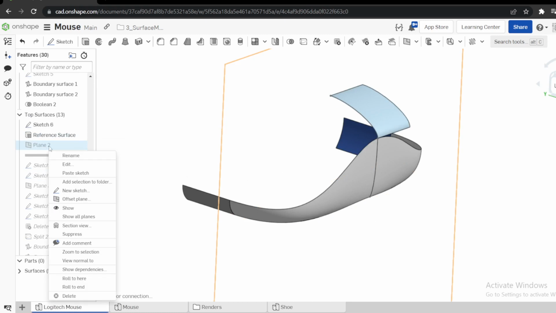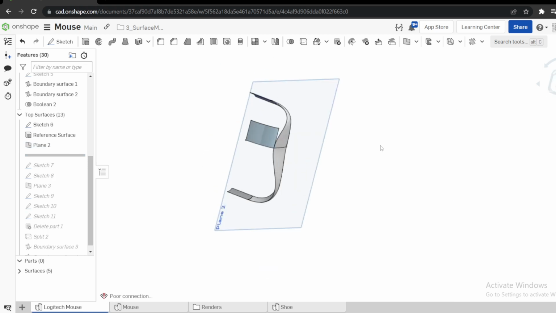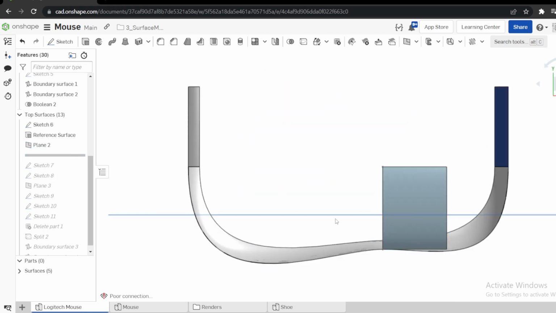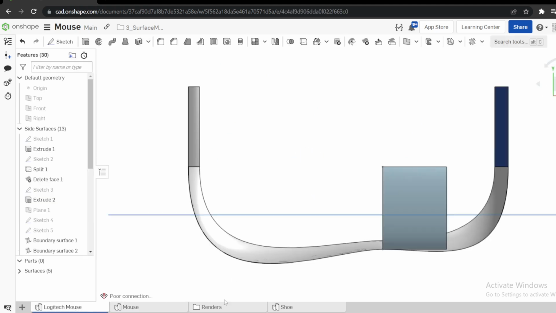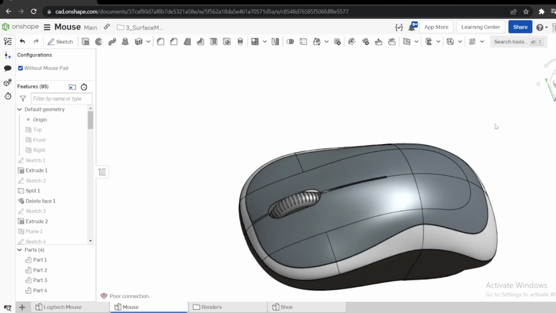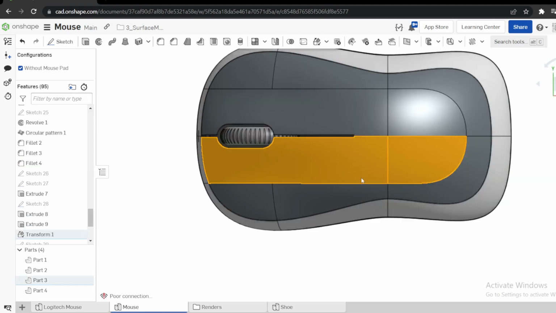This plane is 15 mm away from the front plane. You can see 15 mm away from this one. It's because if you see this mouse, I want to model this surface.